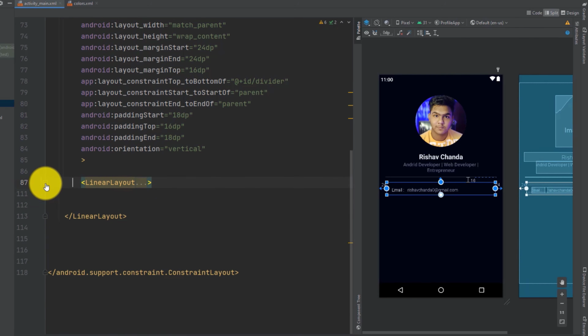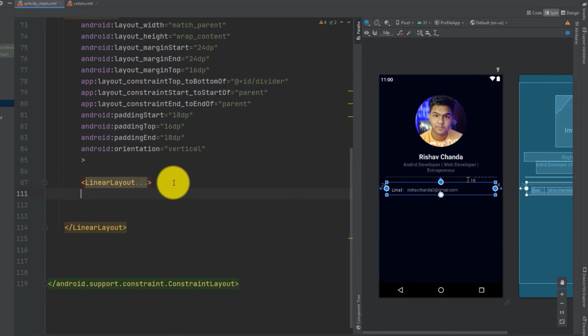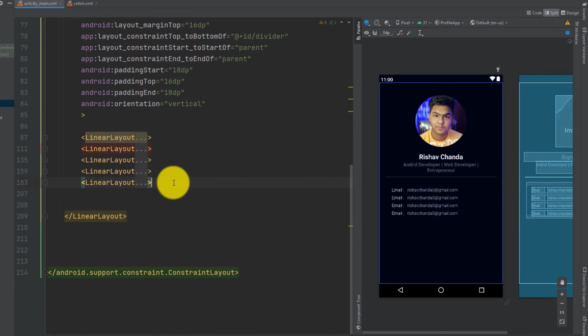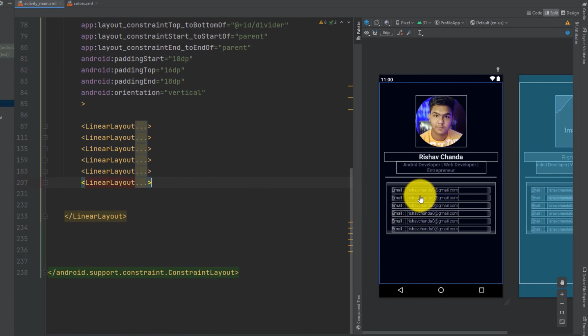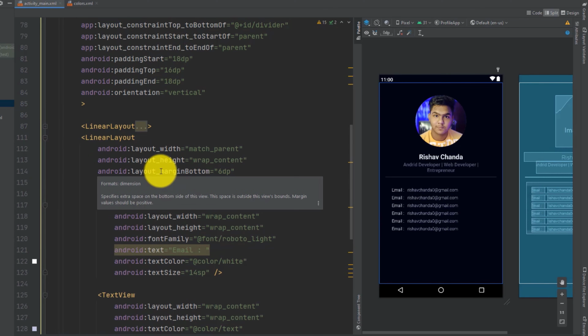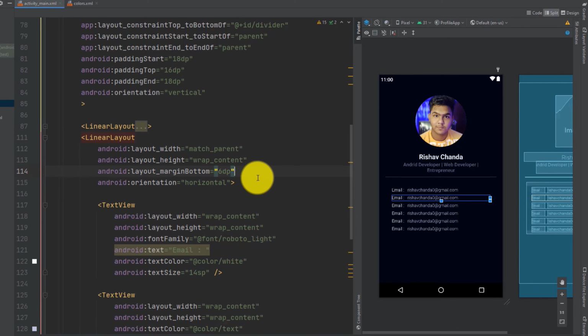Now simply I will copy this one and paste it. Now see, it will automatically occur one by one. Okay, so now see it has come. Now I hope that you have understood how the layouts actually work and how we do this. This is a complex layout and I have kept this one to make you understand, and this concept is really important because in complex design you have to know how the layouts will actually work.